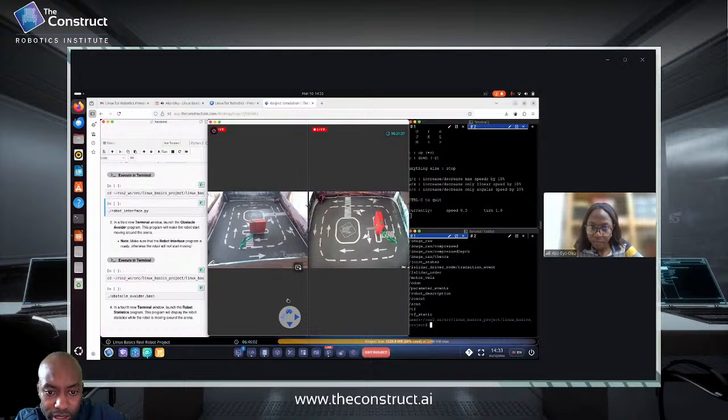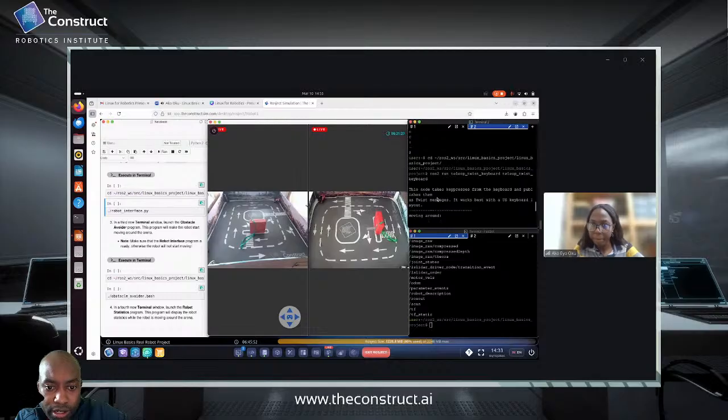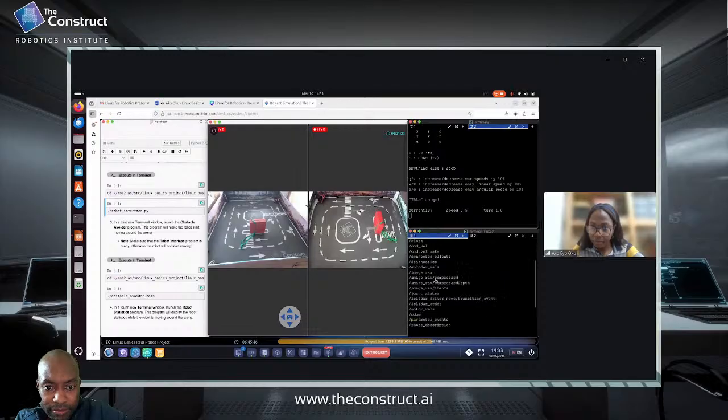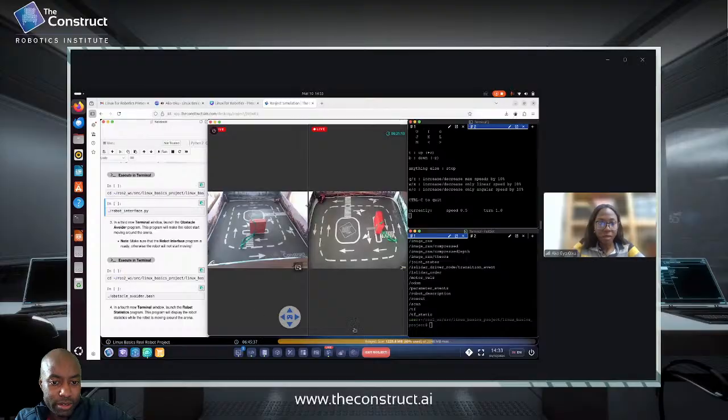Scroll up a bit. No, in the second terminal, the one below that. Okay, alright, so just disconnect and reconnect again. I think that might be the way to solve it.